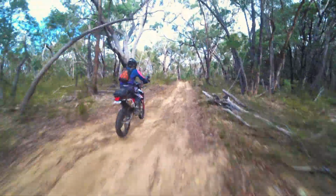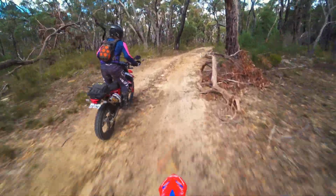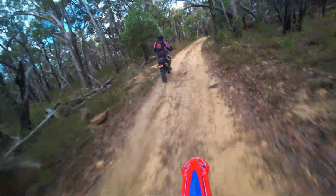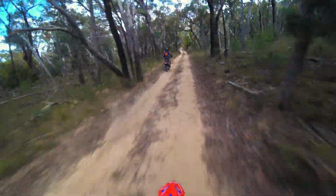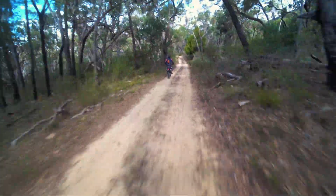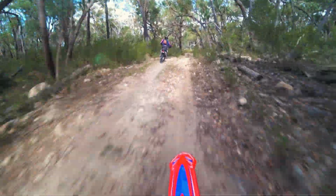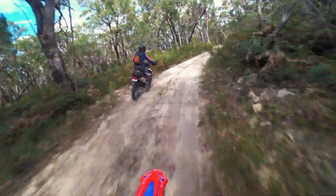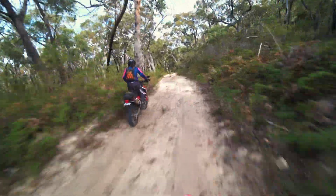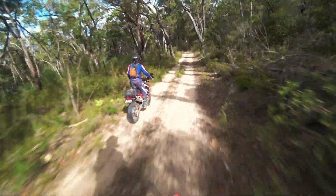This bike here is more of a trail machine, but I am going to try and see how it goes in the more technical riding with the Recluse, and see if it actually does hold you back for some of the bits where you want to spin the engine up. But so far really enjoying it. I think from my two rides I'm going to leave it on the bike. Really fun, really easy, really mellow.